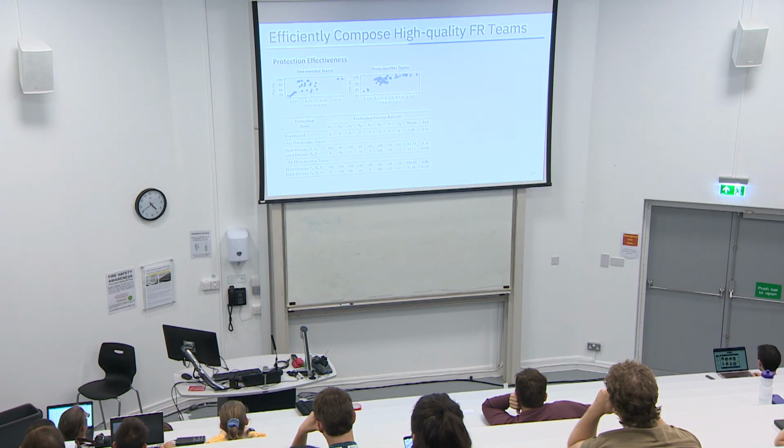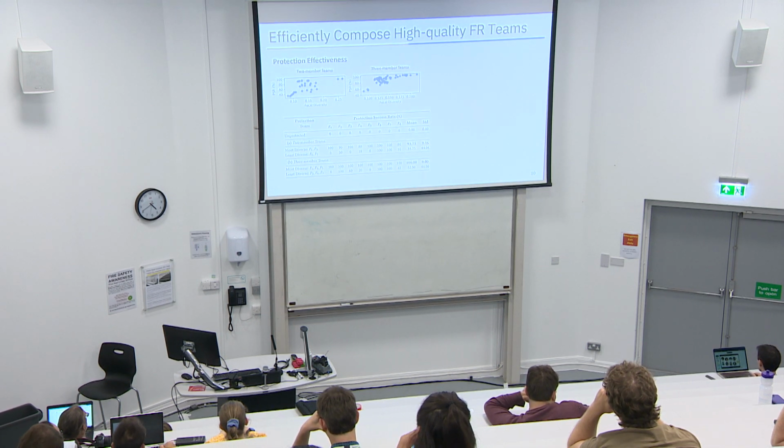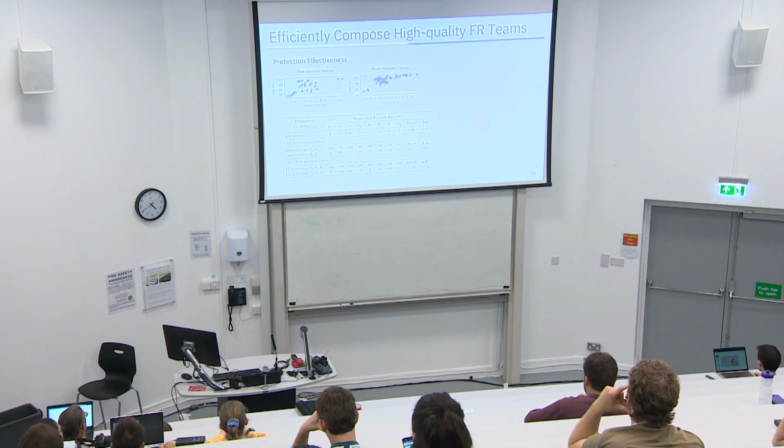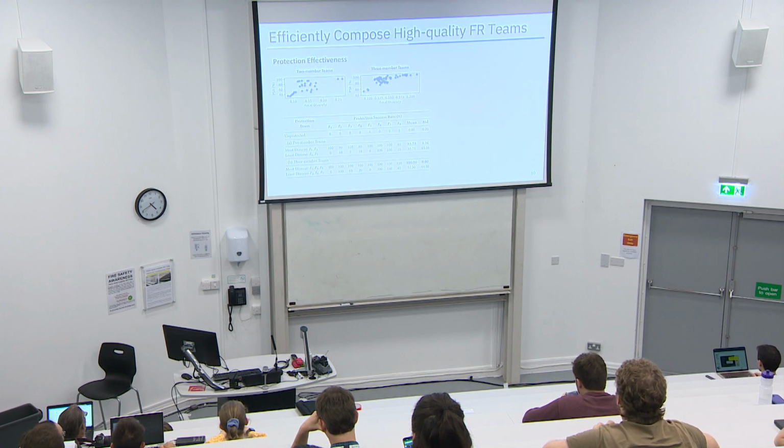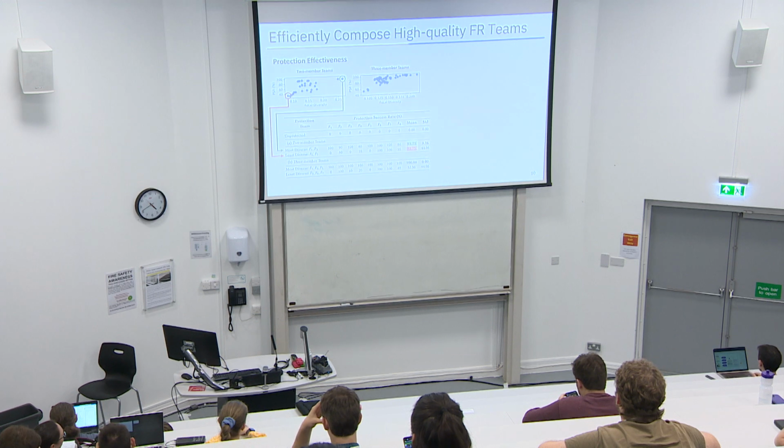For our FR teaming, we visualize the diversity score and the protection success rate for both 2-member teams and 3-member teams. We can observe that a higher diversity score indicates a better privacy protection. To give an example, for a 2-member team, the average effectiveness across different models is about 93% when the most diverse team is used. But when the least diverse team is deployed, the privacy mask is only useful if the intruder used the same FR model, which is unlikely.